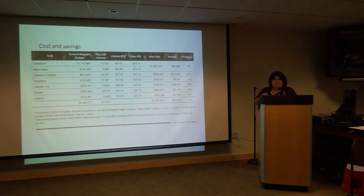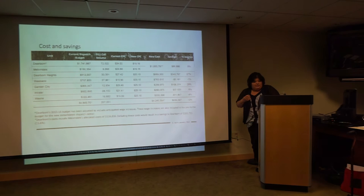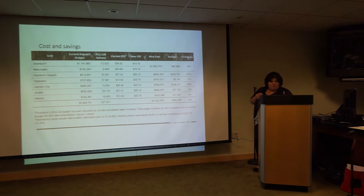This is where it's broken down by community. All seven communities are listed here. I'm not going to read the whole chart, but hopefully you had a chance to grab copies of the PowerPoint — it's included in there as well. You will see the current dispatch budget for each community. Dearborn Heights is line three: $913,057. Our call volume — you'll see the second column, 9-1-1 call volume. Dearborn Heights: $33,301. And then the total on the bottom across the screen: $207,651. And these are 9-1-1 calls.